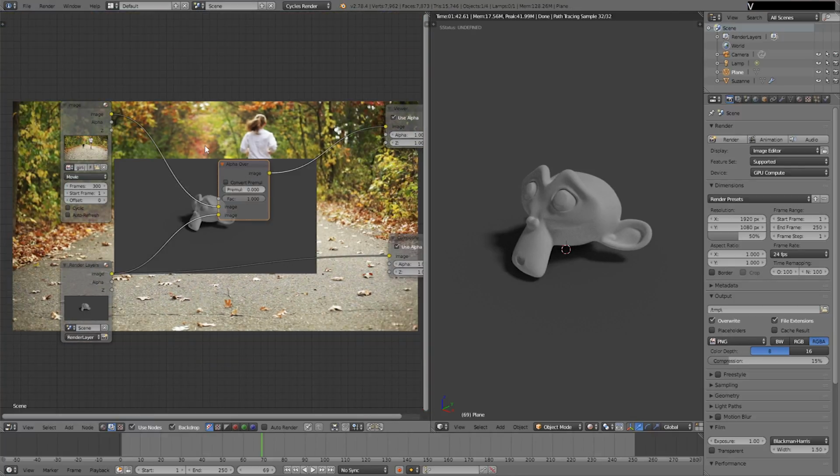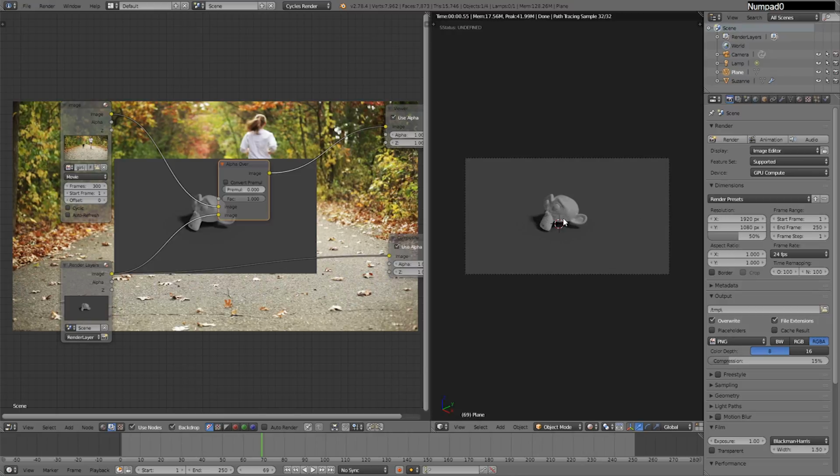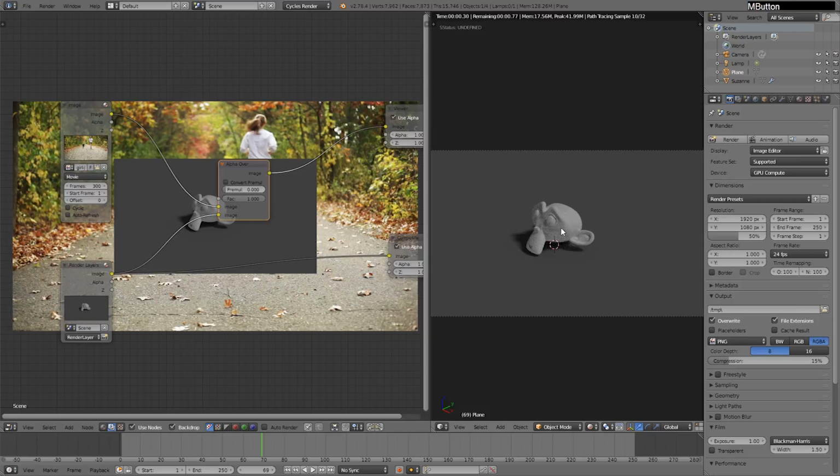There are so many things wrong here, so let's go one by one. First thing, the head is not well oriented. If we press 0 on the numpad to watch from the camera, we see that the camera is not aligned with the background footage. Then we have different sizes between the footage and the render, which is easily solvable, but we will have to do it. And finally, we don't have a transparent background for the head, so we are only seeing this weird gray background.